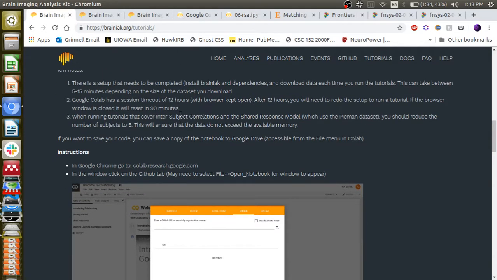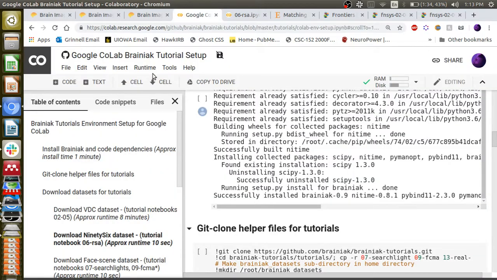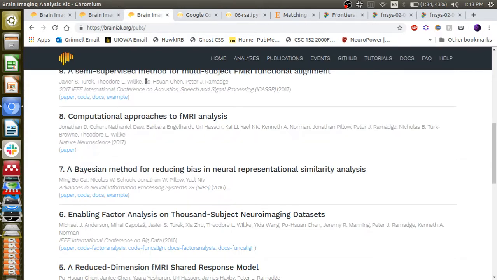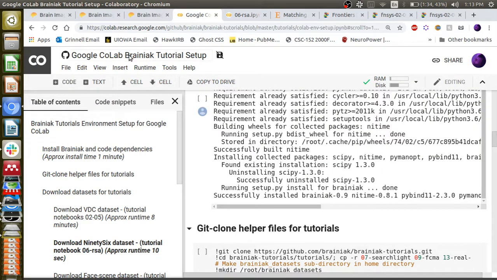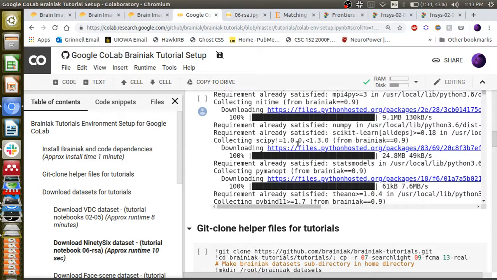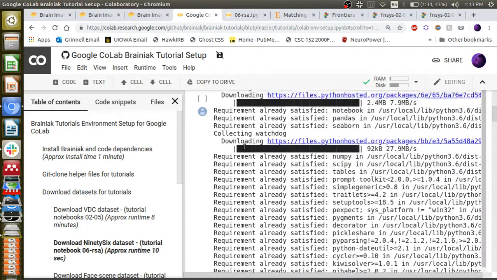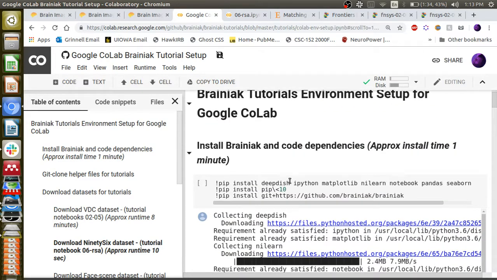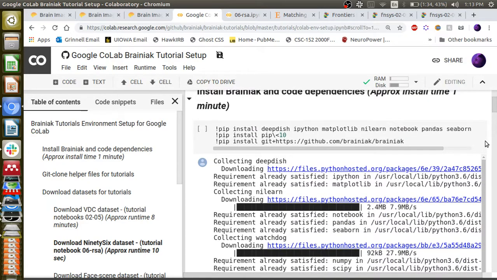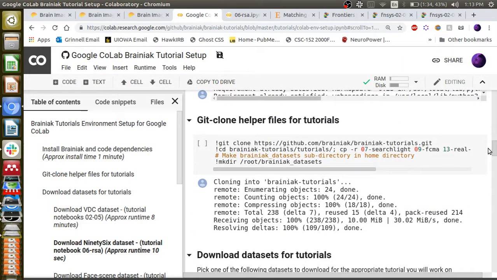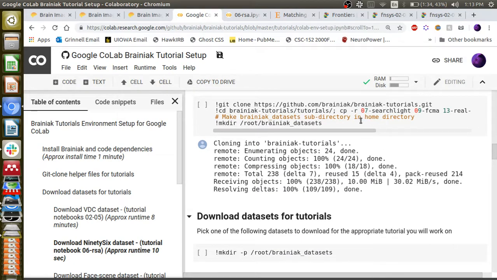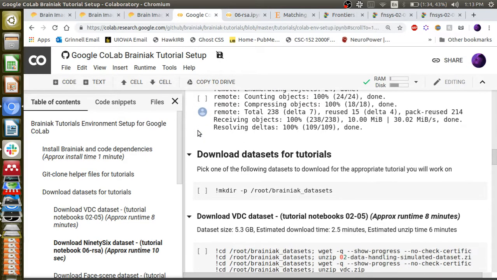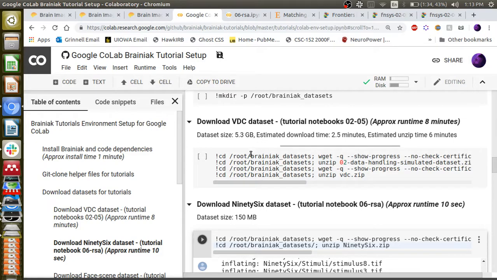So I was able to go to Colab research.google, and I was able to open their tutorial setup notebook, which essentially installs Brainiac as well as some of the other packages to run the tutorials, and you can download the data for running particular tutorials. So I just downloaded the data for the RSA analysis, but you could download the data for all the different tutorials if you want.